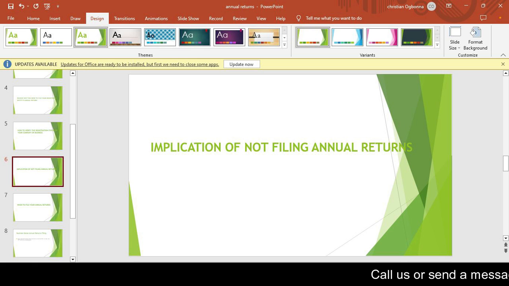Then number two, all the bank accounts associated with a business, company, or NGO are automatically frozen. Usually banks do update records of their customers' business accounts, their files.